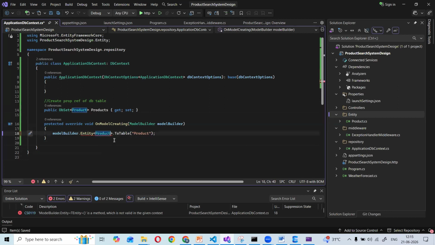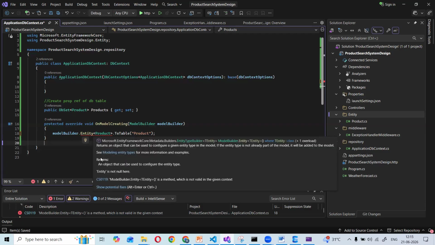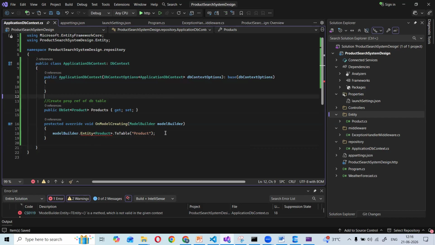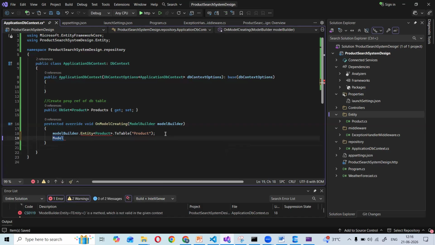Basically, the table name will be generated with the name of these ToTable calls. Correct. Here and there, there is an issue, why it is not going. First time added is correct only. Let me complete that. Maybe it is taking time, it is slow. Not sure. ModelBuilder.